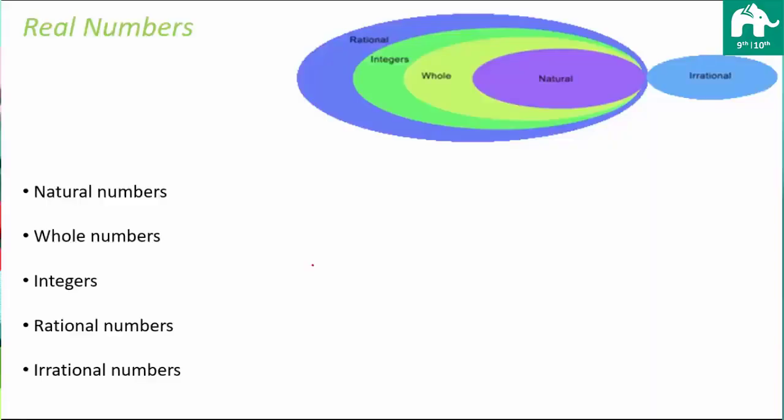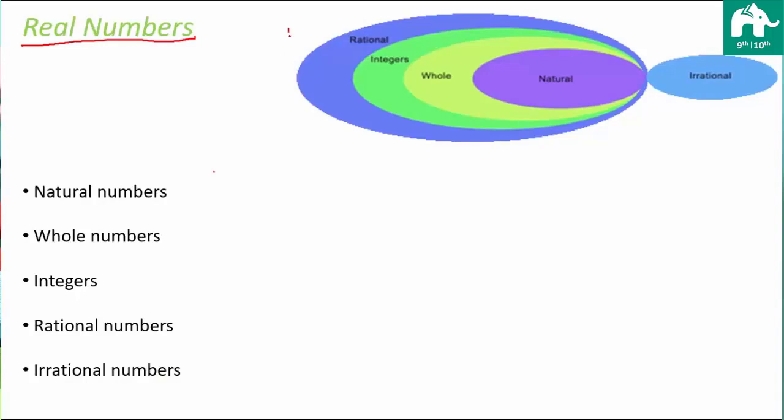So in this video, our agenda would be to talk about all of these different types of numbers. In fact, right away we are going to talk about these 5 types of numbers and see them in more detail on a number line. All these 5 types of numbers that we discussed so far, they are together termed as real numbers. So basically in this lesson, we are going to deal with real numbers.